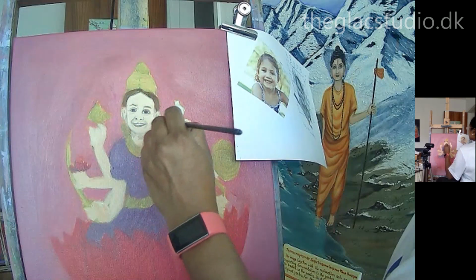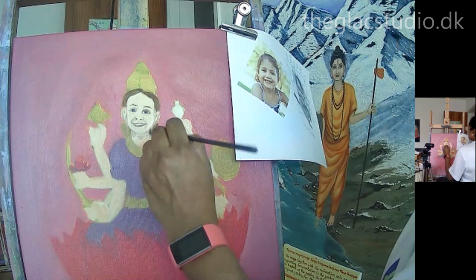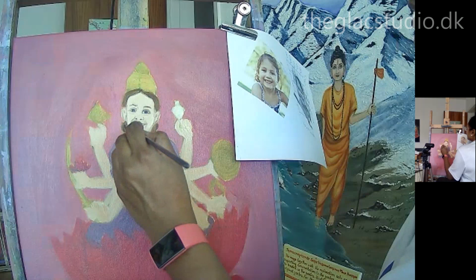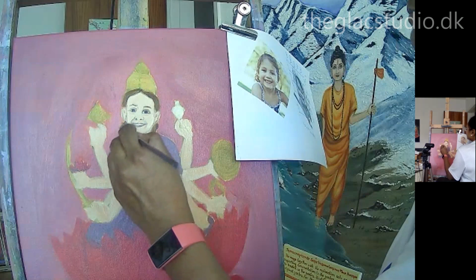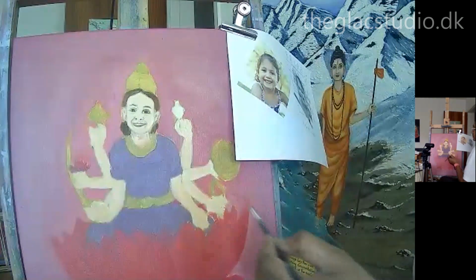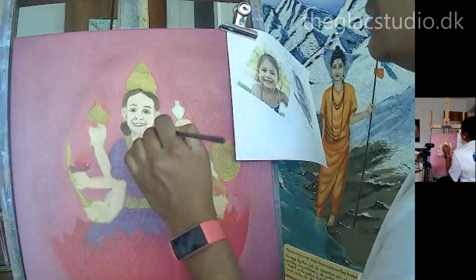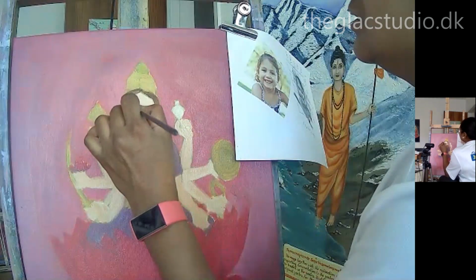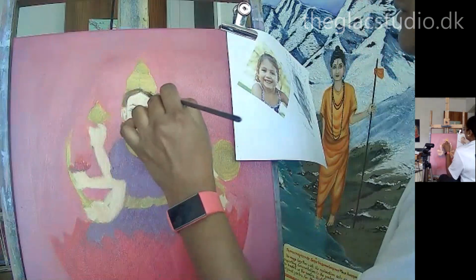So I'm going to just build in on her hair. And do you now see that the face is coming out a little more brightly because of the hair structure that we have built?